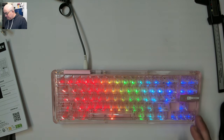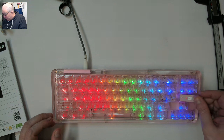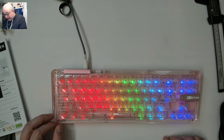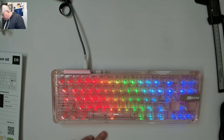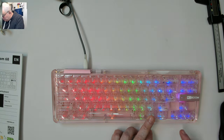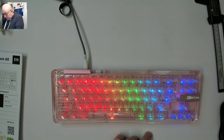As far as magnetic badges, this one I think is done really well. One of the better ones that I've seen so far. The lights are definitely bright. This is not something you're going to miss. Obviously, that's at the lowest brightness. That's the highest brightness. So yeah, these are pretty.